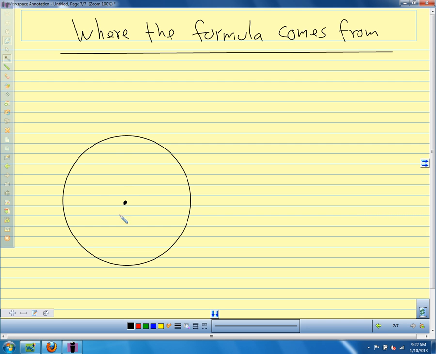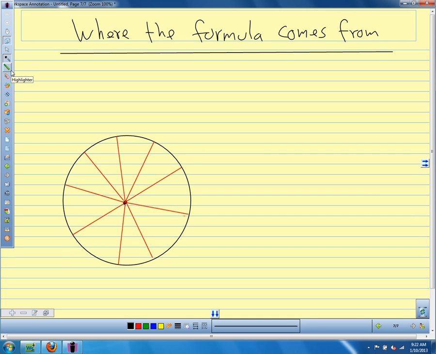So what we're going to do is take this circle and divide it into little pieces. If I think of this as a pie, I'm cutting out pieces of pie. I'm going to go all the way around and cut out pieces of the circle, and I know I didn't get that center right in the middle. So I'm going to divide my circle into these pieces. What kind of shape do these wedges look like?